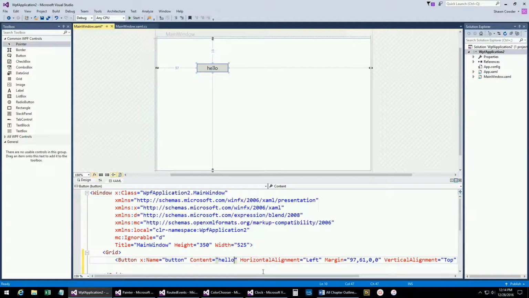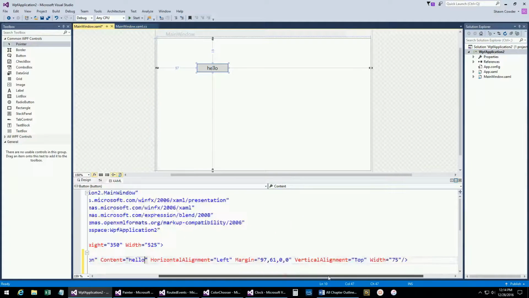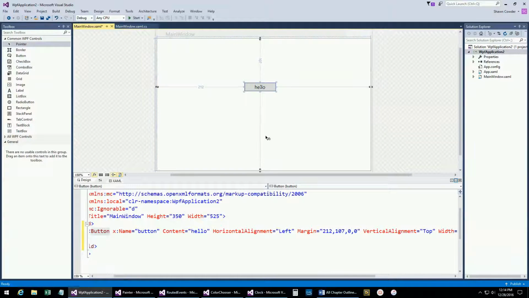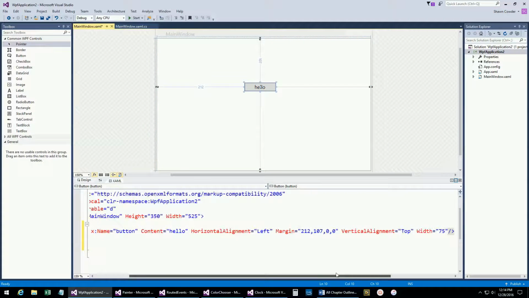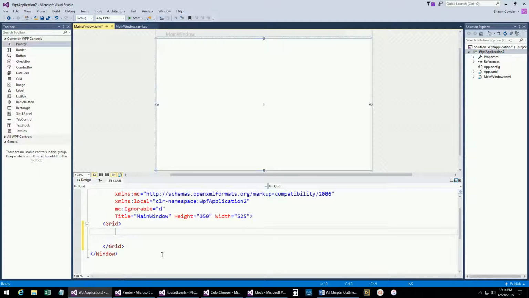You can see it sets things like horizontal alignment. It's setting the margin here. And so that's how it's actually making it. You'll notice if I change this, it's actually changing the margin. So it's moving it within my grid. That's how it's actually aligning it. And so we're going to now talk about how you can properly line up controls and get them to show up.